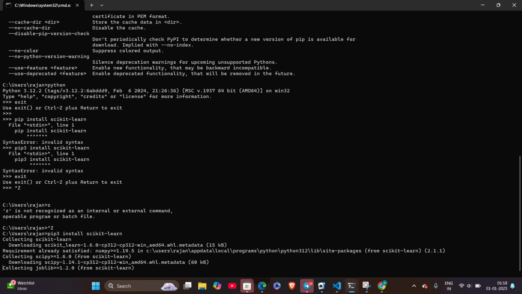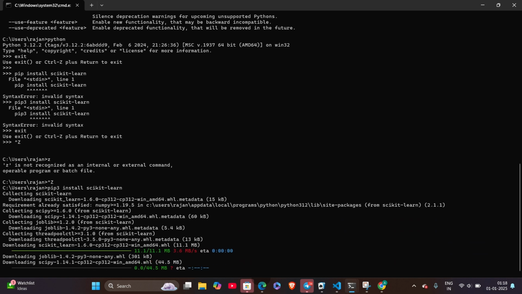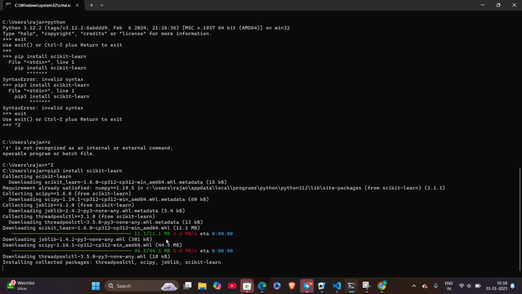Now don't be tensed about what I'm writing. You won't get it, I already know. I'm just telling you for your understanding, how to grab modules. Now I'll exit the Python REPL by writing exit. Now if I want to install sklearn, I'll write pip3 install scikit-learn. I'll write sklearn when I use this package, but for installing I'll write scikit-learn.